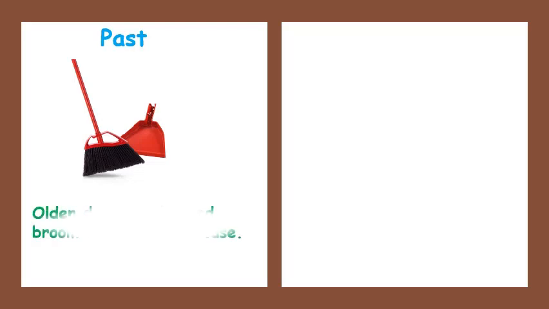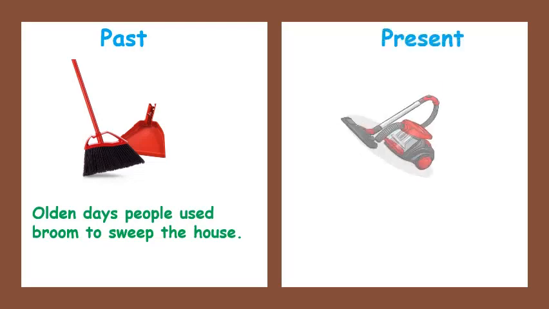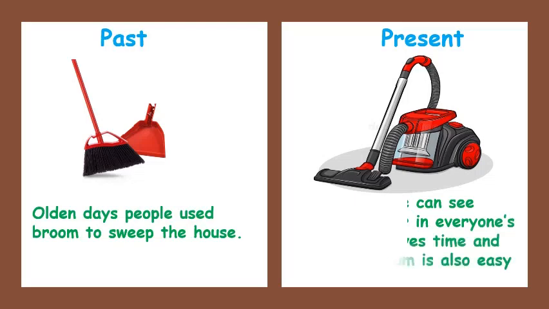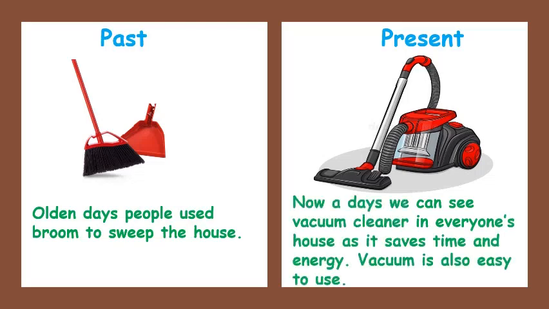In past days, mostly people used a broom to sweep the house. Now also we can see the broom, right? But mostly in the present days, with technology, we can see vacuum cleaners in everyone's houses as it saves time and energy, and a vacuum is also easy to use.